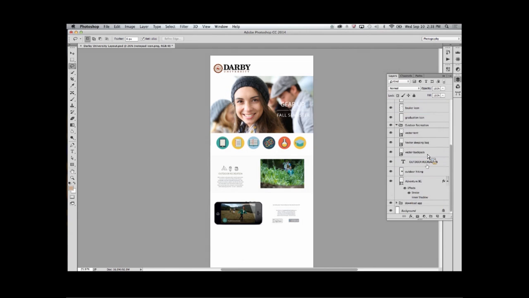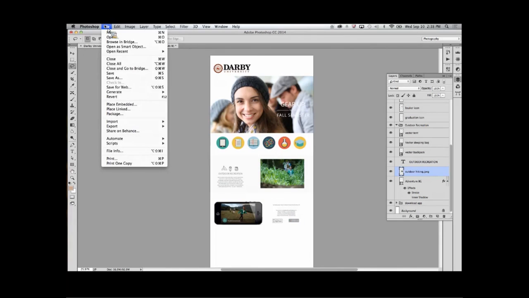And then I want this image here of outdoor hiking. This is this really pretty one here with all the greenery. I'm going to make that a JPEG. In this naming, I can also specify what the compression is going to be. So I can specify whether it's going to be 10 or 8, or whether it's going to compress it a lot to be a smaller file size or compress it less to be a larger file size. But with just those few changes, I'm going to go to the File menu and select Generate, Image Assets.